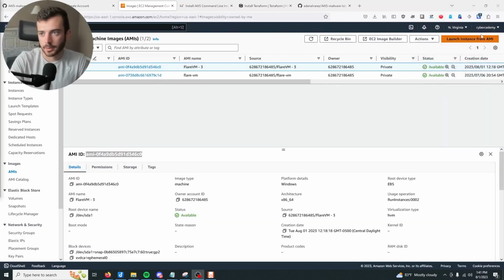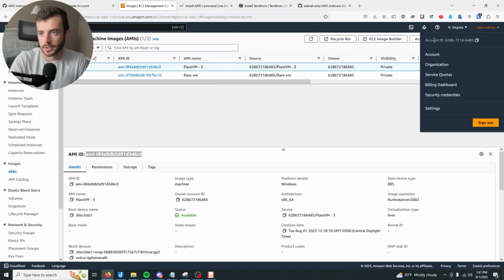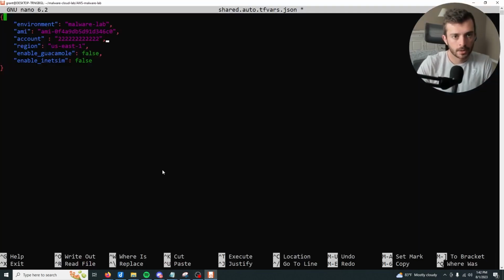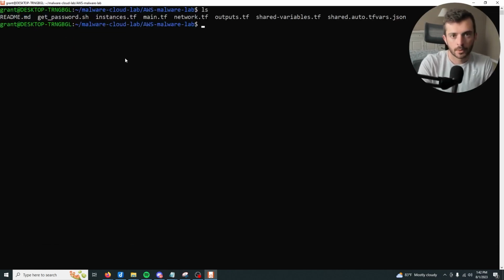On the top right here, you can see your account ID. You just copy that and then paste that into your account. All right, so finally, let's enable INetSim. So just proceed to do true. Control X, Y, Enter.